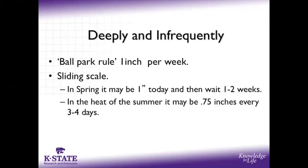Does anybody run marathons or ever run a marathon? Seen a marathon? Okay, all right. You don't go out and just run a marathon. You've got to train for it, and it takes time to train. You can train your grass by how you water it, just like training for a marathon.